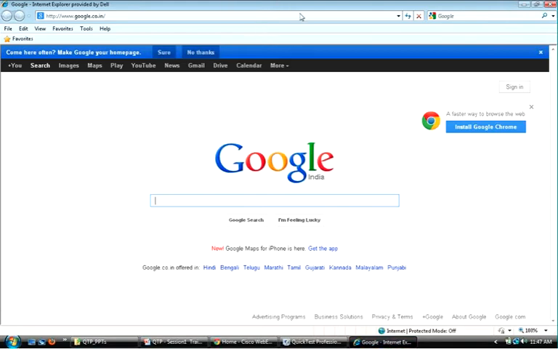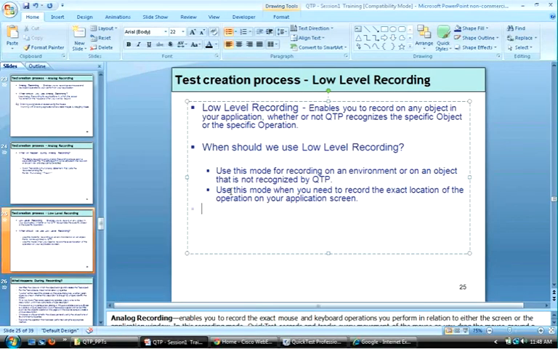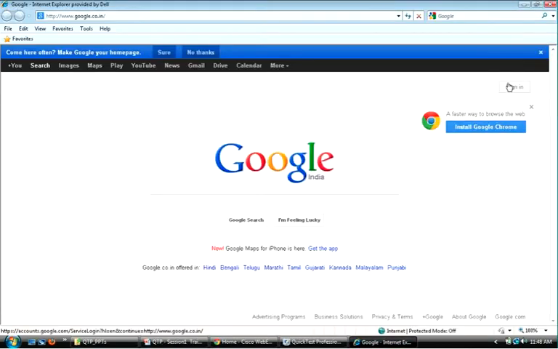Also use it when we need to record the exact location of the operation on your application.